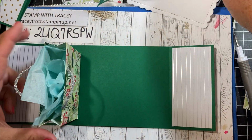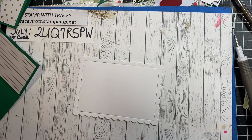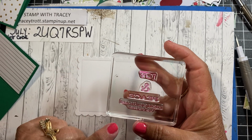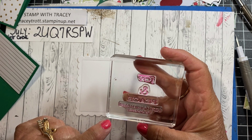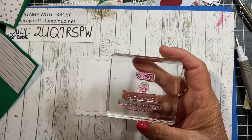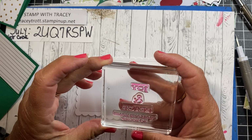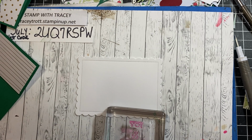So then we have this piece here. So we will go ahead and stamp and decorate that. So I have the Joy and Peace and From Our House to Yours on the stamp. Now they're all different little stamps, so I lined them up. And I'm going to stamp those in Cherry Cobbler.